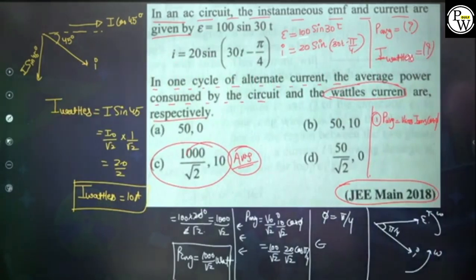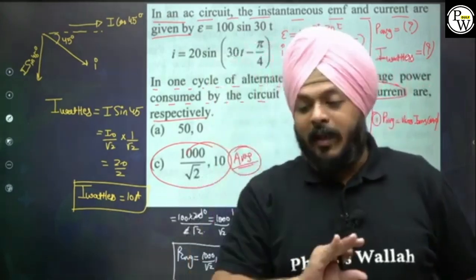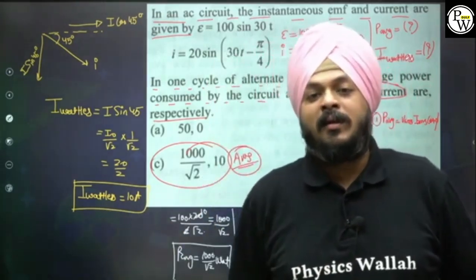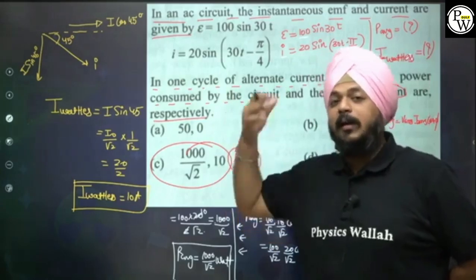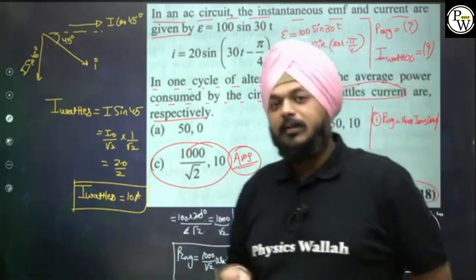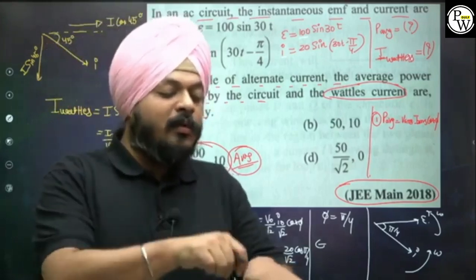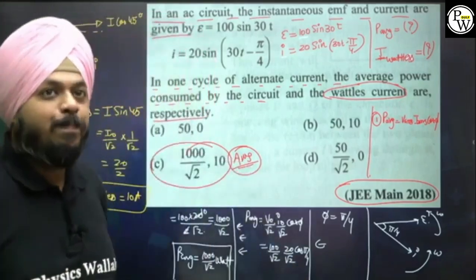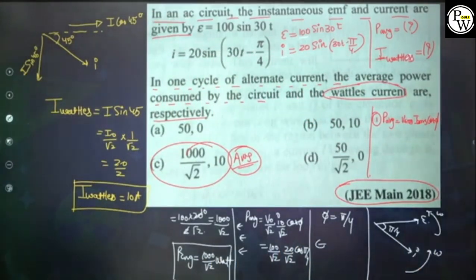I am moving aside, and some students might be thinking, sir, why do you solve it this way? The same thing is going to happen in your examination. You will have the paper, and beneath the paper you will have space. Half of the calculations you have to do by heart, and immediately write only the needed stuff on the paper. Everything you are not going to write, because otherwise half a minute is consumed in rubbing it out. So moving aside, you can note down whatever you want, else we can move forward to the next question.